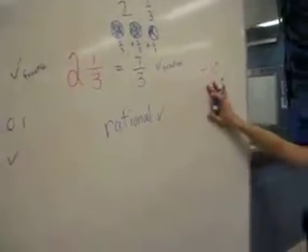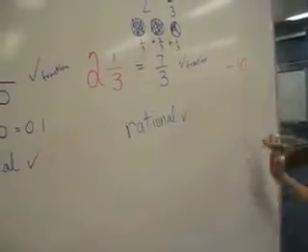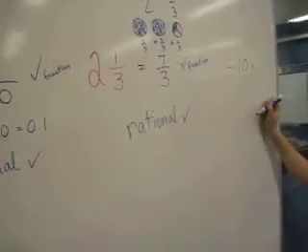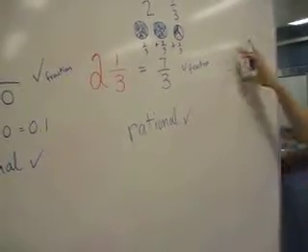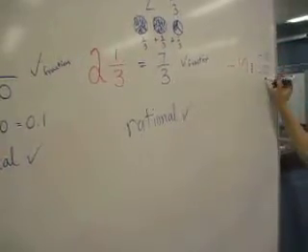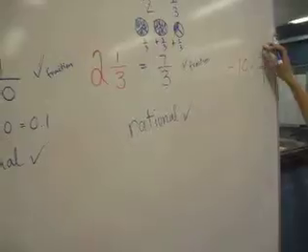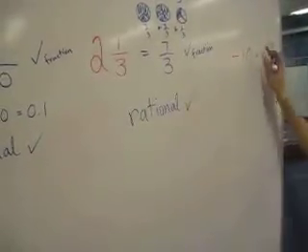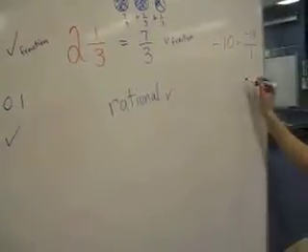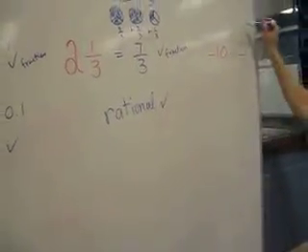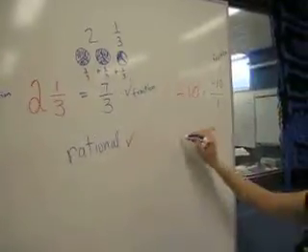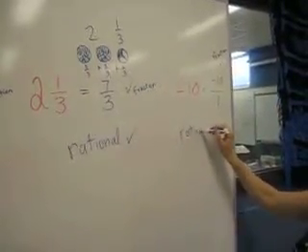And the last example here, we have an integer, -10. Can we write it as a fraction? Well, similar to the other whole numbers, any integer can also be written over 1, so that when you divide -10 divided by 1, we still get that -10 back. It is a fraction. So yes, it's a fraction, and it is a rational number.